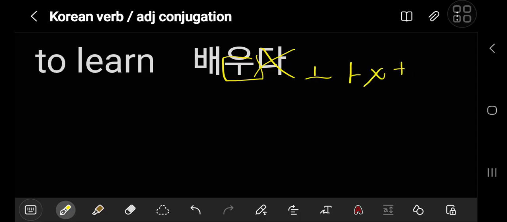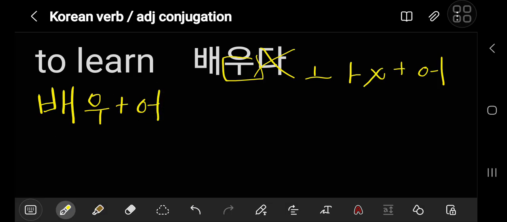So we add our O. Okay. And this guy is not really irregular, but we can abbreviate it. We can shorten it. So let's first take our base form without the da. So we have 배우, 배우, a Hollywood 배우. This by itself, just the sounds, means actor or actress. Then we add o. Okay, so 배우 o.